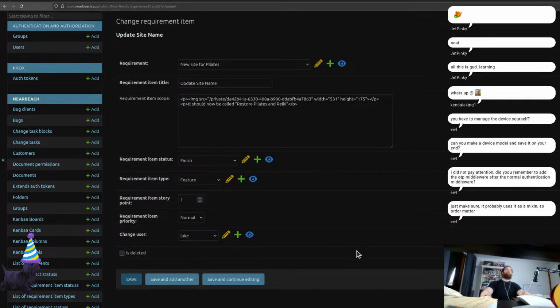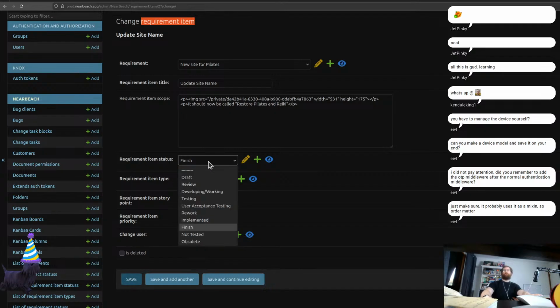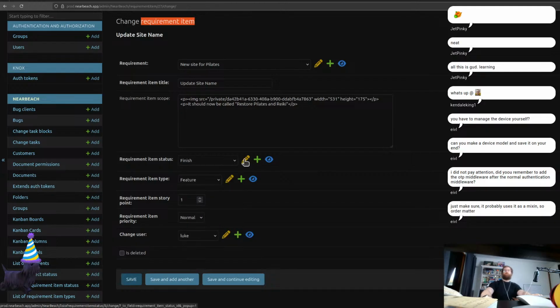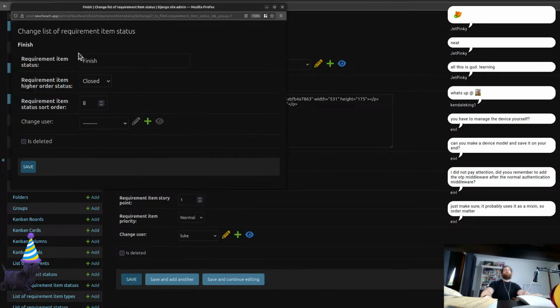So you're saying for the requirement item model, so this is requirement item, easy done. Have you considered Django text choices instead of foreign keys for things like status or type? So I actually want to limit these down to these particular values purposely. I also want on those particular statuses more information passed to the front end. For example, that status might actually be closed, in which case I need to pass that information down to the front end too, being like, hey, they've just landed on a status that is now closed. So there is a reason why I've done it like this.